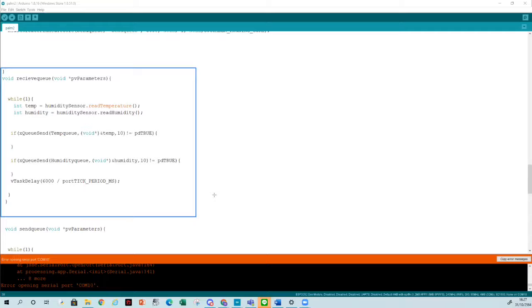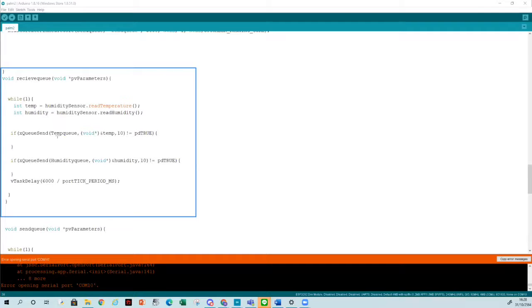The receive queue function receives the data from the temperature sensor and humidity sensor. It sends this data to be kept in the queue variables that I have created by using xQueueSend with temp queue and humidity queue.